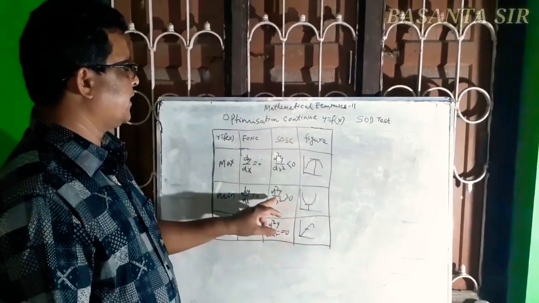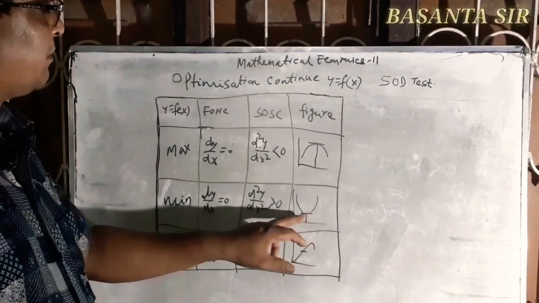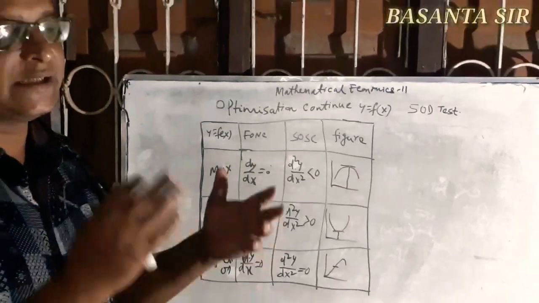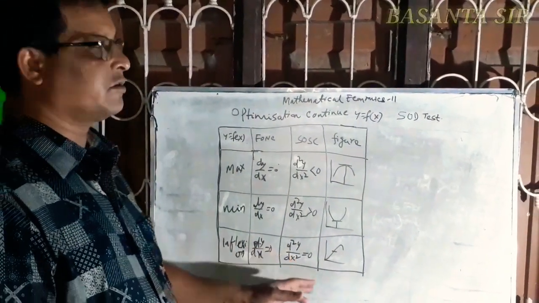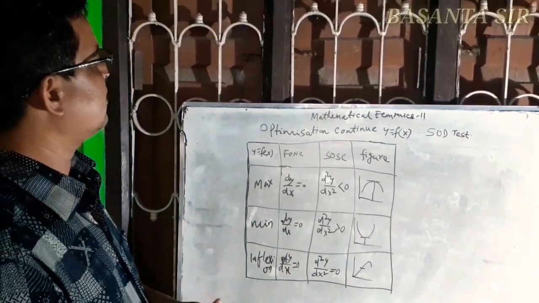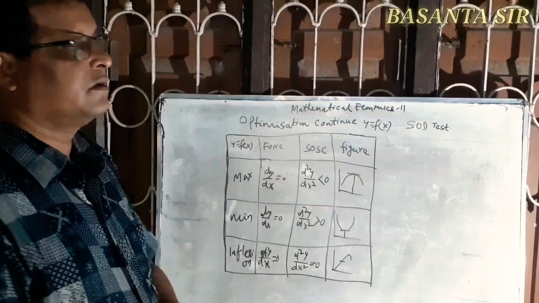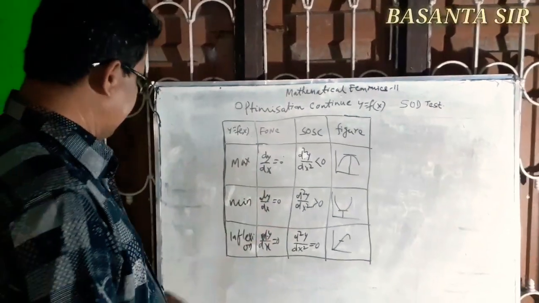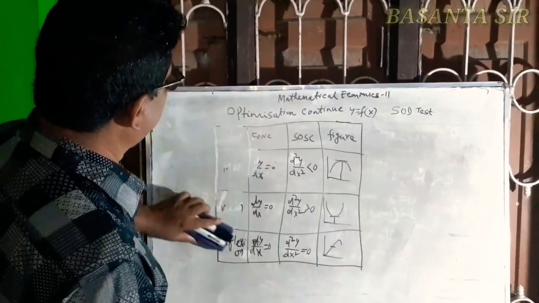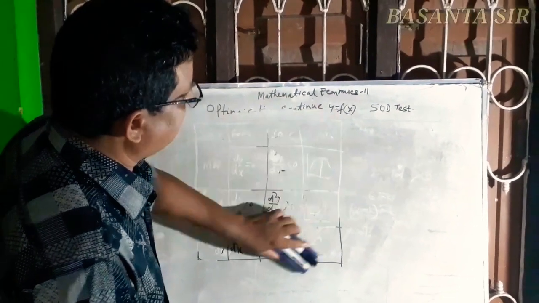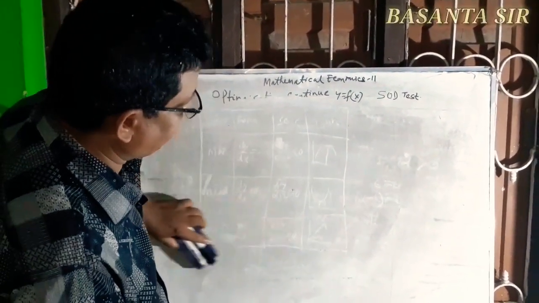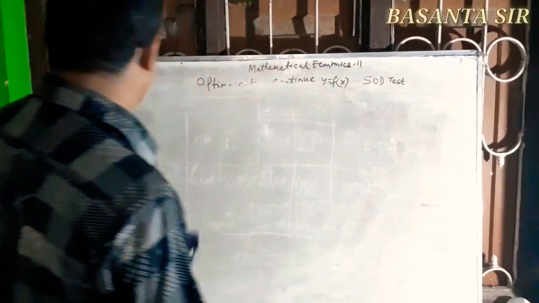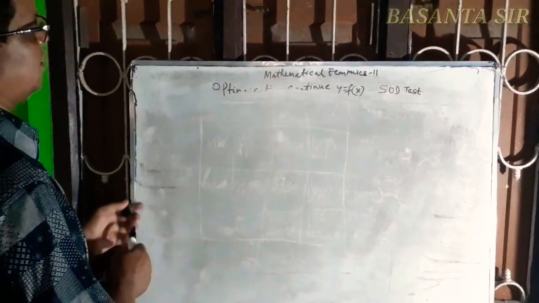I told you that it is minimum because after the point of minimum we find all the points are rising, and in inflection we find that first order and second order derivative both are equal to 0. With this table, we have also solved two problems, and now we go for the economic application of this maximization and minimization. As we know, economics always concerns or searches for optimization.